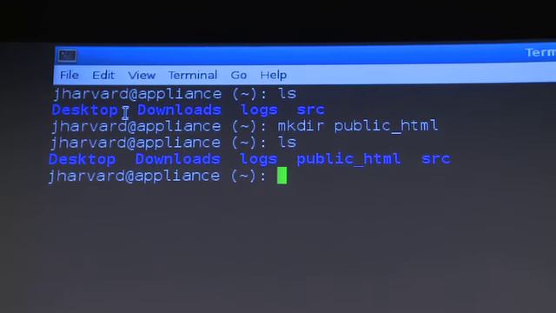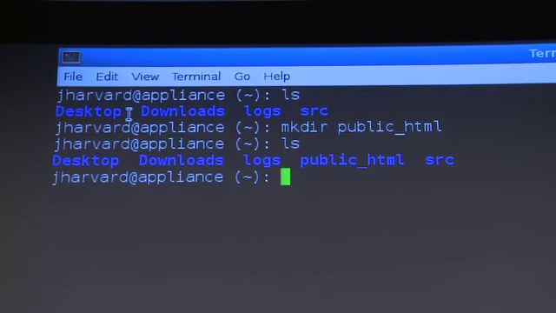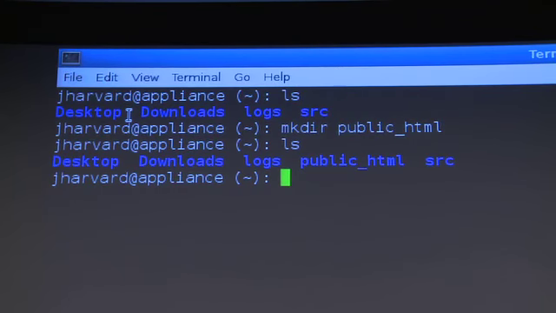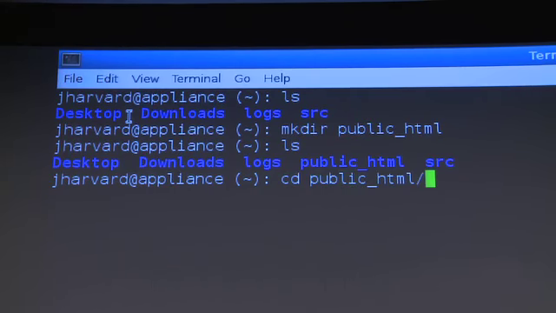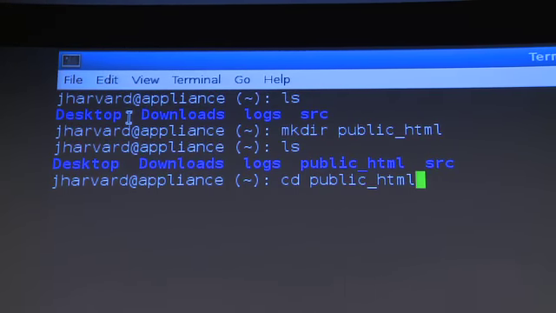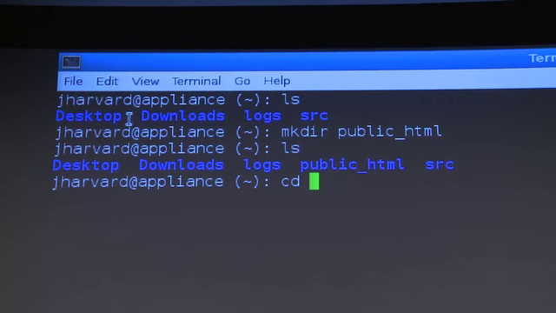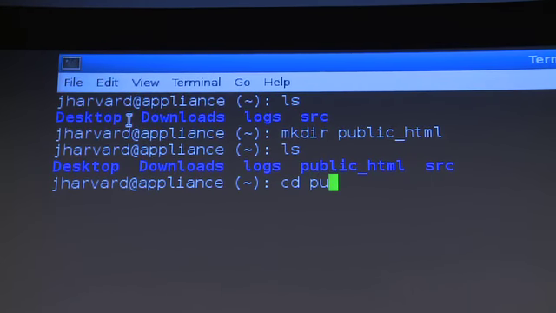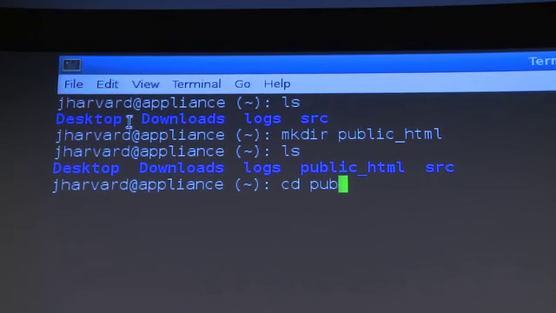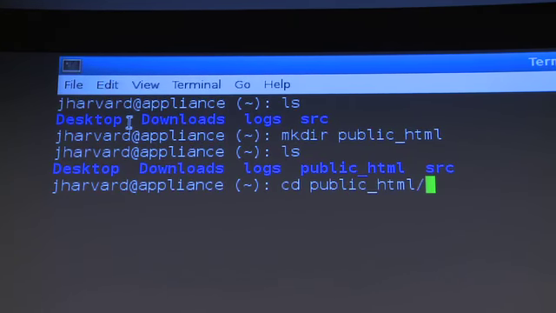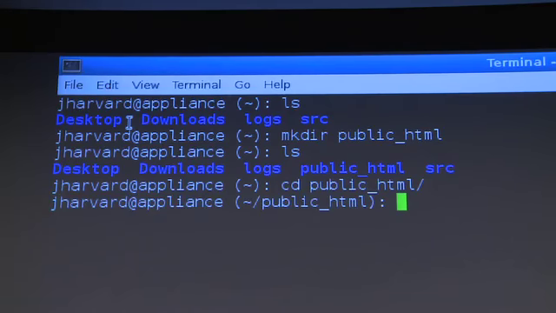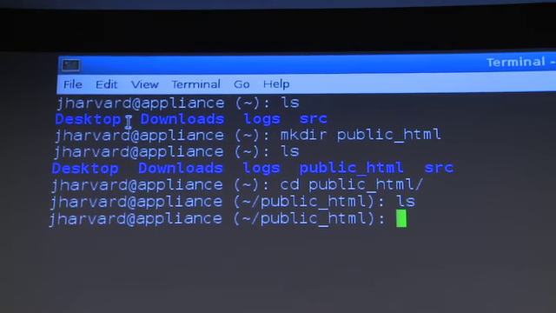So now how do I open public_HTML or navigate into it? Change directory, cd. So cd public_HTML. And you'll be able to type faster than you think thanks to keyboard shortcuts. If I start typing pub and then I get a little bored typing it out, you can often hit tab to do what's called tab completion, which will just save you time on a Linux computer. Then I'm going to do ls for list. There's obviously nothing in there.